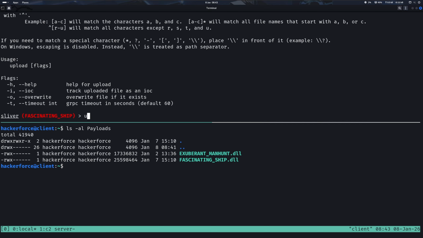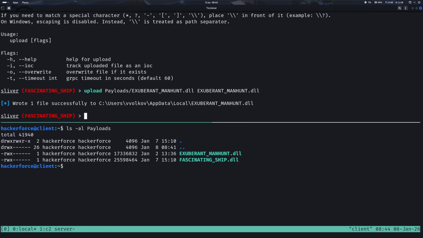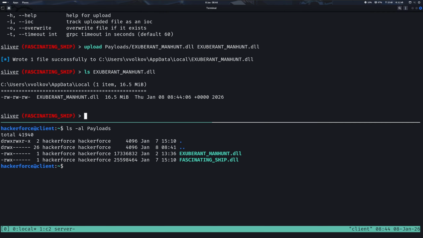Because this is in the uploads directory, we will have to specify that directory relative to the path where we executed our Sliver implant, and then obviously specify the name of the file that we'll have once the file is uploaded. So once executed here, you'll see that Sliver uploads the file, and if we list the file now, indeed you will see that it has been uploaded.